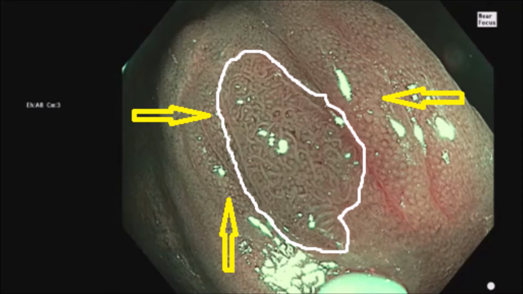Another thing that I think we tend to pick up subconsciously when we see recurrences, and you'll notice this if you look back at the first case that we presented, is that the margins are distinct. You can tell where the margin is everywhere.